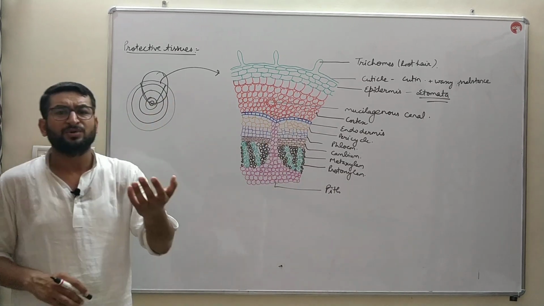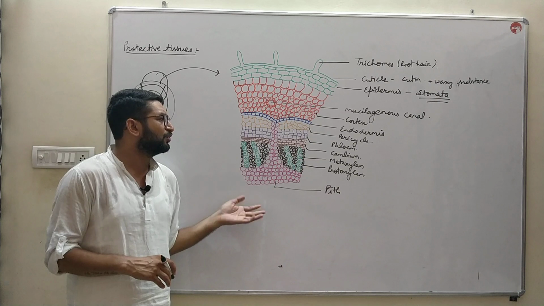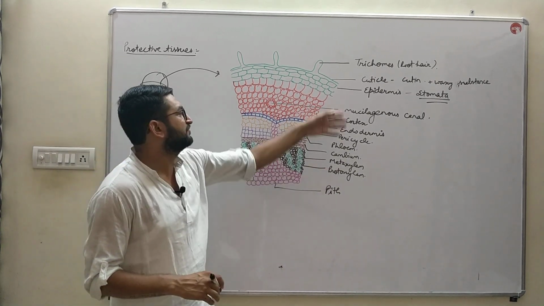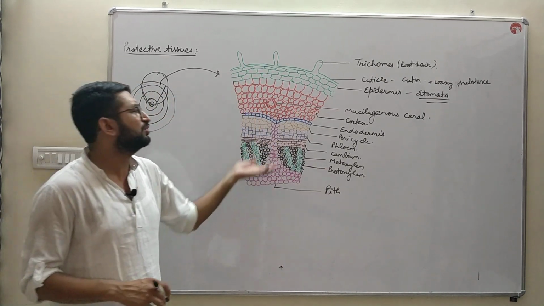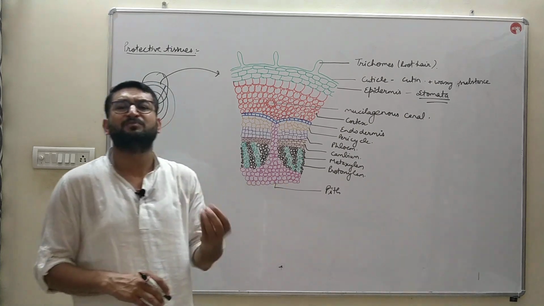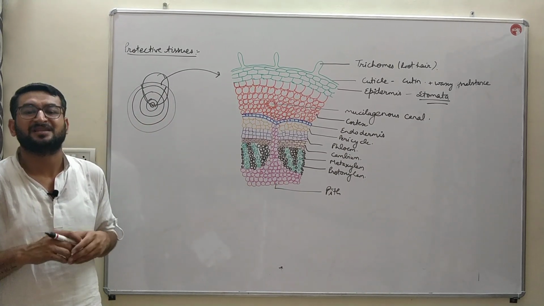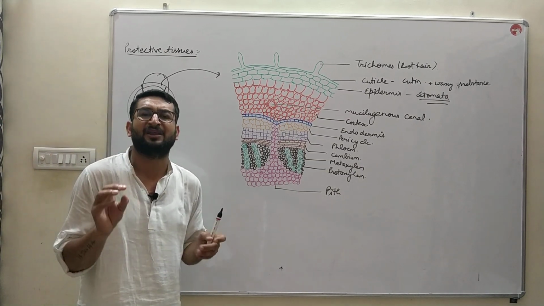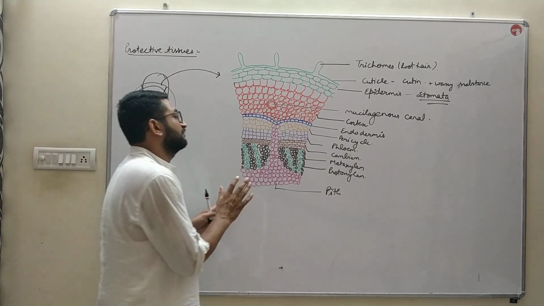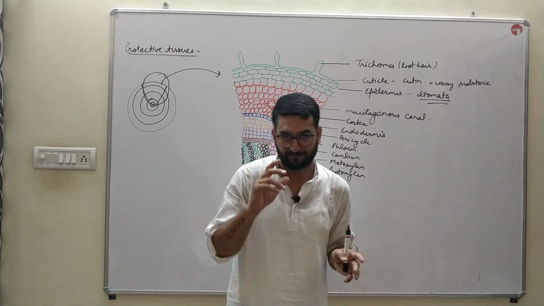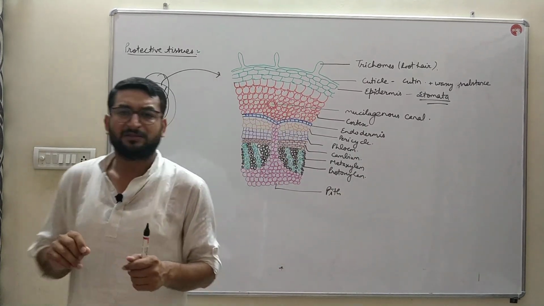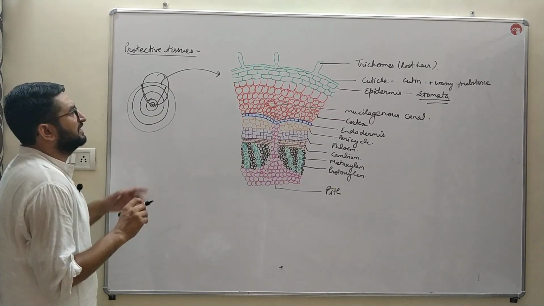I suggest that this is not part of your syllabus, so don't go that much further into details. Just go through it and learn whatever simplest tissues you can from here. That is not part of your class 9 syllabus, but if you want to choose biology in class 11, then you must go through this diagram very carefully. Next, we'll check the first protective tissue, that is epidermis, that we have discussed.